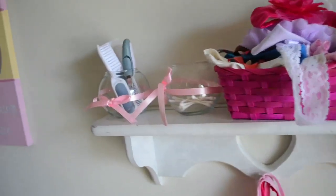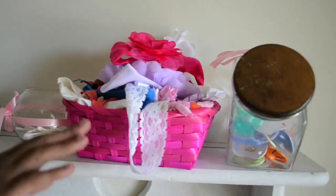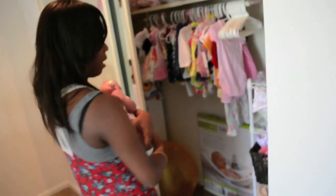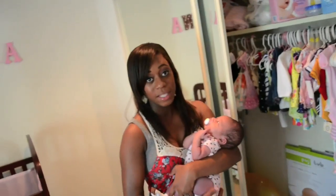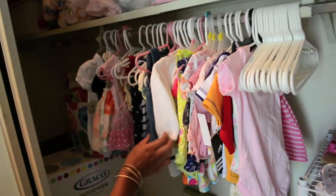And then this is another shelf I got at the thrift store. I'm obsessed with thrift stores. These I just got at thrift stores too and put some little bows on them. And then this is just the basket I had — those are all of her bows; if you can't tell, she has way too many. Here's her closet. I just had this shelf and I just bought these random baskets — another great thing to get at thrift stores are baskets; they're usually really cheap there. And here's all of her cute little clothes that she still is a little too little to wear, and we're waiting for her to grow into.